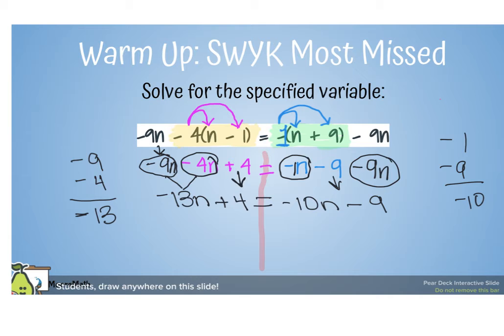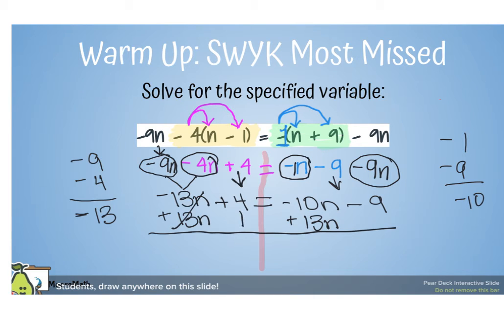So now the next step is I'm going to want to move all my variables to one side and then move all my constants to the other side. The order that you choose to do that does not matter. It's basically a chess move. You want to just use whatever is the best strategy. So I'm going to look at this, and I know somehow I'm going to end up maybe moving that -9 to the other side. So then that's going to be gone. And then I'll add that 13. So, you know what? I'll go ahead and add 13n to both sides first. And there's other ways you can do this as well, but that's the choice I made.